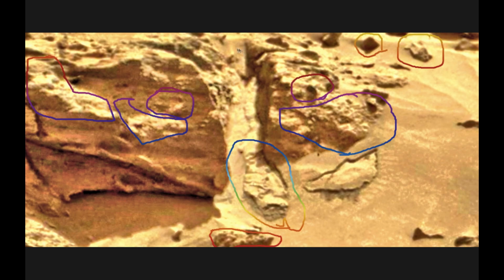Very interesting forms that ask the question, how were these created? And notice what seems to be a satellite dish on this section with a pointed antenna in the middle, and it resembles some of the satellites here on Earth, as well as the satellite dish that was seen on the moon.